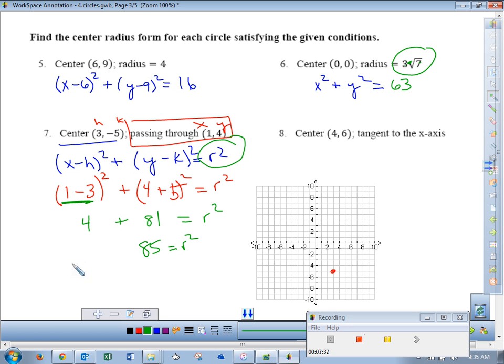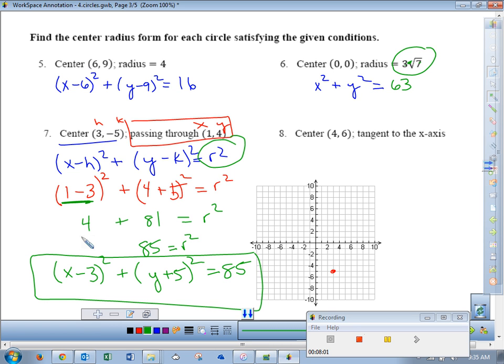So our actual formula would be x minus 3 quantity squared plus y plus 5 quantity squared, right? That's our center. Would you agree with that? That equals the radius squared. And what's the radius squared? 85. And quite honestly, that is the distance formula. If you do the distance formula, you do the same thing, except you square root this whole thing, and you solve for r, right? I mean, it's the same thing that we just did. Exact same work. So all I did was substitute into my generic formula, figure out what r squared was, then go back and write that down.